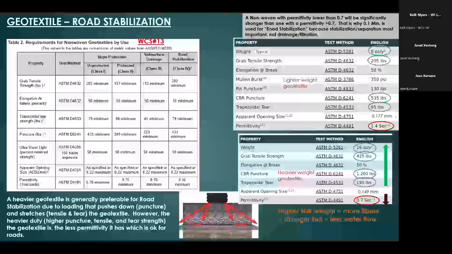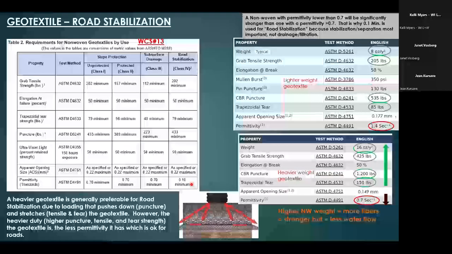I want to just talk about road stabilization first. Like, we have this class 4, and it's essentially a class 1, but permittivity is less. Why that is, is because when you get a class 4 or something that contractors are using on a road, the numbers are almost always going to be way higher than these. They're going to be like double these numbers, more in this range, or higher. Let's say this is even 600 pounds here. And what happens as these numbers go up, this number goes down.